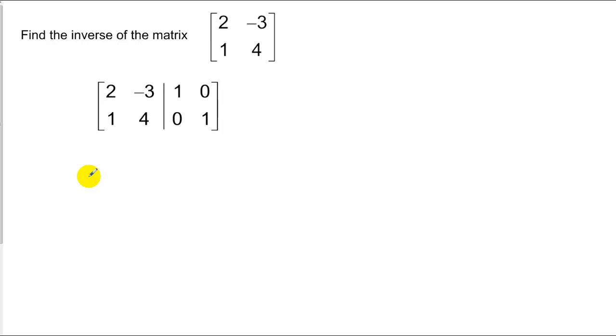And what we're going to do now is discuss how we would go about actually finding an inverse of a matrix without using a calculator. So you'll see in front of you I've got this augmented matrix. And what we're noticing is that the given matrix is on one side and the identity matrix is on the other. The goal of finding the inverse is to take this augmented matrix and make it such that I have the identity on the left side and some new matrix on the right side, and this new matrix will be the inverse.